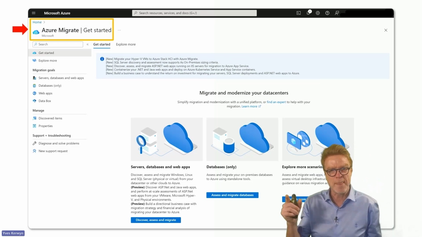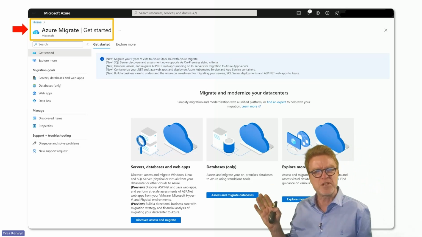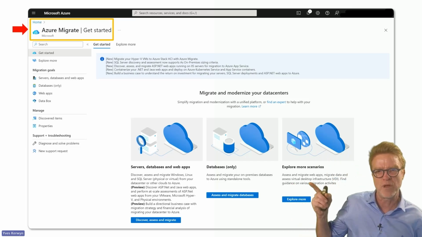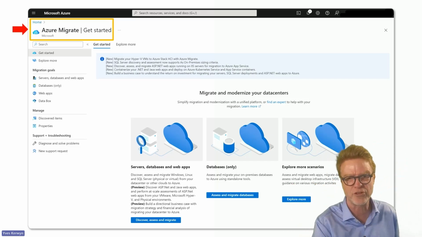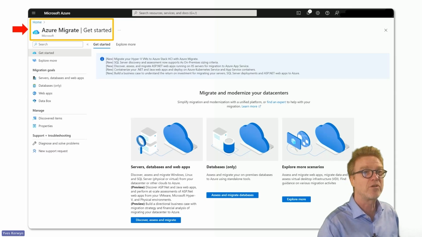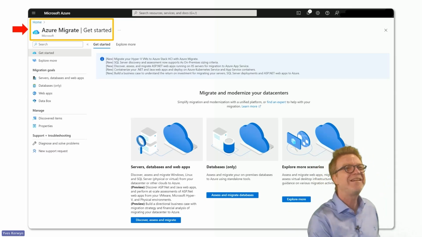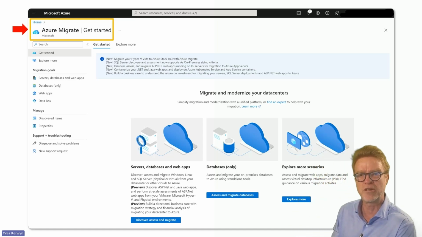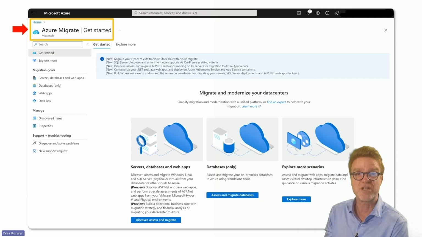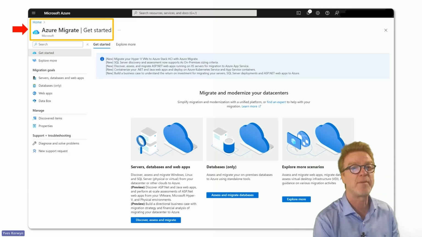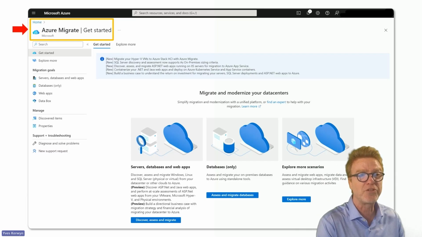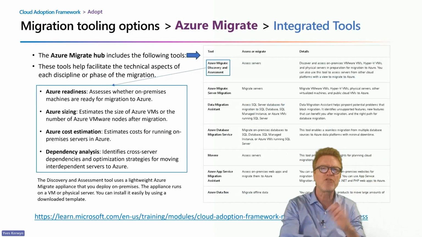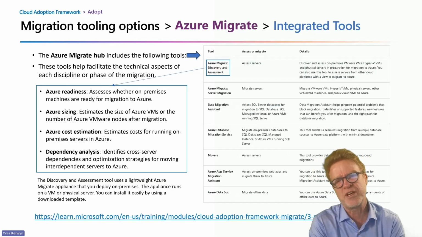Again, here you see, if it's just a server, database, and web app is the first one. If it's just a database, or if it's just another scenario, one of them is, for instance, virtual desktop infrastructure that you might want to rehost, leveraging Microsoft PaaS services for doing the VDI. Microsoft provides us the tooling to do that kind of migration too. The typical thing we demonstrate is the first one. And anyway, this is just an overview slide. It's about a lot of tooling that is nicely brought together.